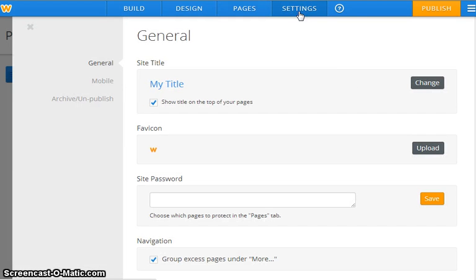The settings tab is something we use when we want to save our work and when we want to publish our work. When we're finished with the website and we're ready to publish it, we're going to come back to the settings tab. That's a quick overview of just the tools within the Weebly site and everything it has to offer. I'm going to get into it in more detail with other screencasts, but for right now, in the next screencast we're going to look into how to save and publish our work.